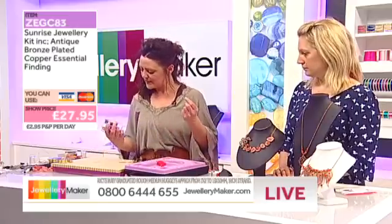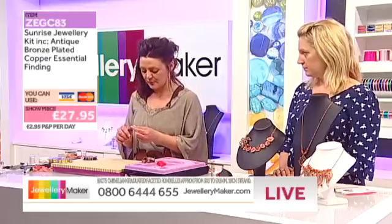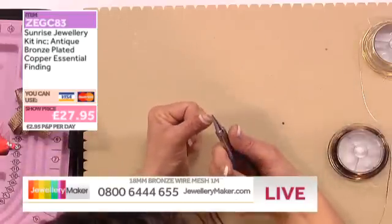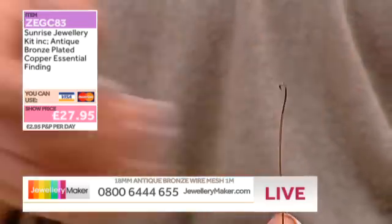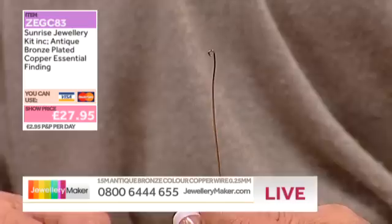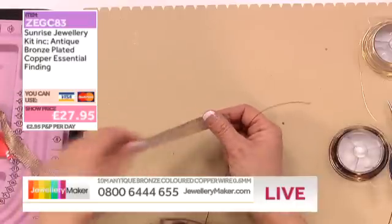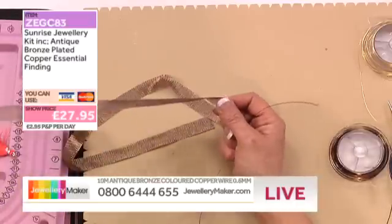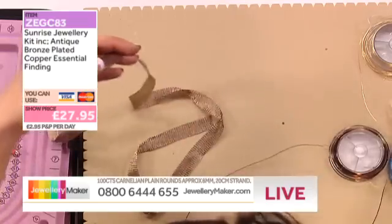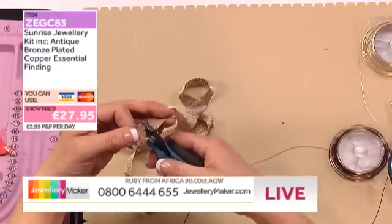So I've got the 0.6mm gauge wire. We don't need it to be too strong, so 0.6 is fine. And I'm leaving it on the reel for now. And at the end, I'm just going to make a tiny loop. This is purely so that when I thread this through the centre of my mesh, it's not going to catch, and that end's not going to poke through the mesh. I didn't use a whole length of mesh because I made all the flames first. So I'm going to cut some off, but roughly half the length of mesh I've used for this flower.